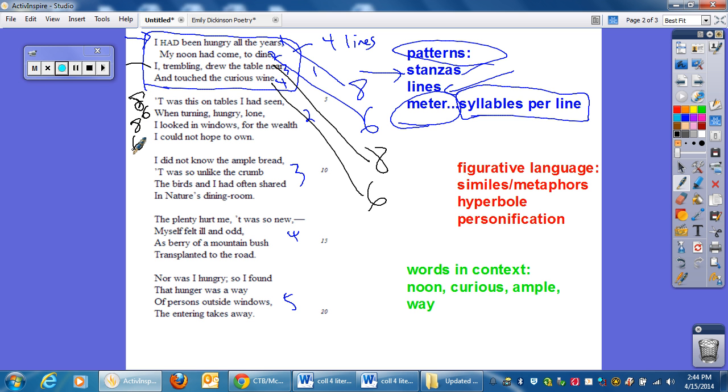So when you start to see that there's a pattern to those things, you have to know that the tone is probably going to be very formal. If the author took that kind of time to put things in an organized fashion between the stanzas as well as how many syllables there were per line, you can tell that this is going to be a formal and rather important poem. So structural features of poetry are fair game for the ECA. Being able to detect these patterns of stanzas, lines, as well as the number of syllables per line will be very beneficial on the ECA.